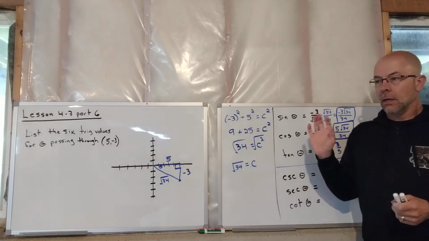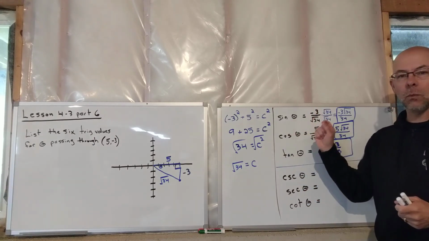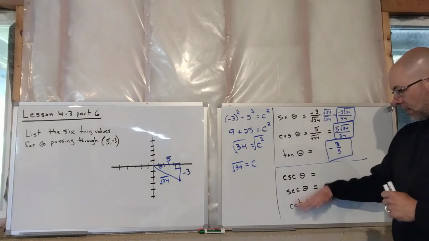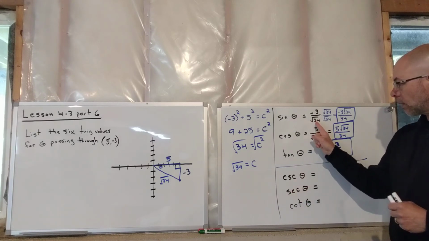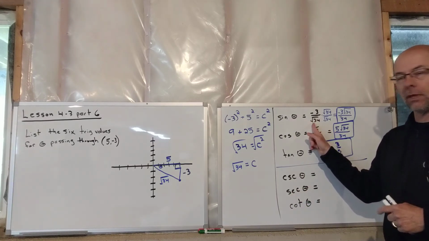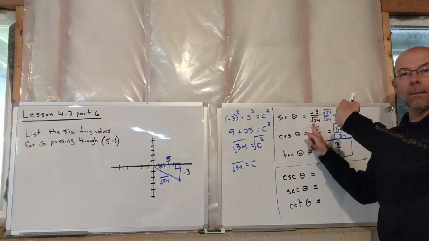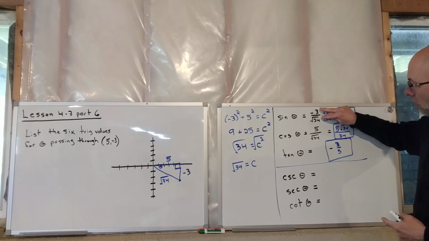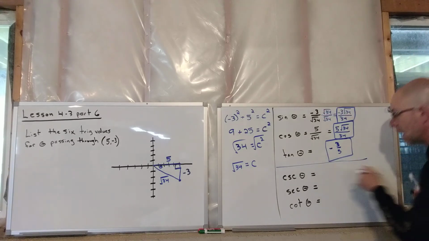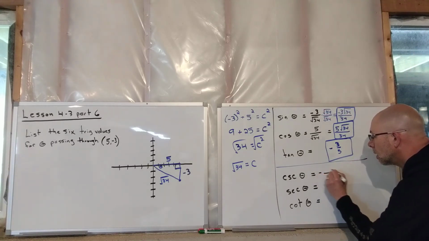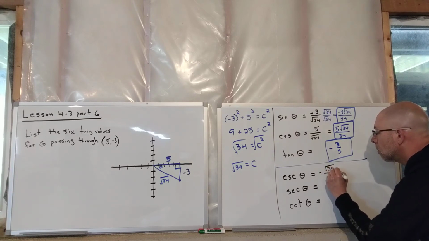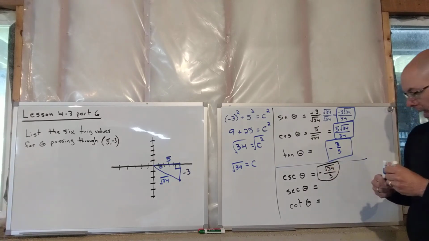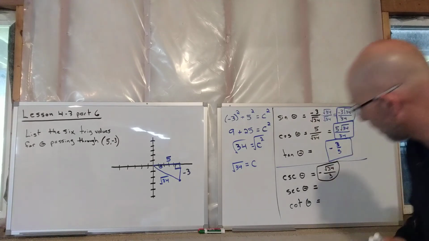Now, please note, sine and cosine, we had to fix both of those to make them proper. You should not have to fix any of these. Go back to the right here. This answer would have been acceptable if we could leave square roots in the bottom. We'll go there. That's the easiest thing to flip. If you take negative 3 over the square root of 34 and flip it, you get negative square root of 34 over 3. There is your cosecant.